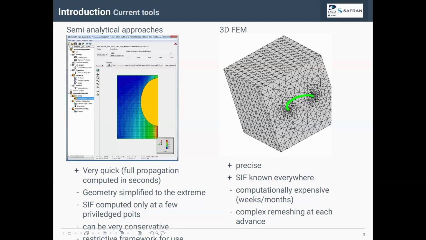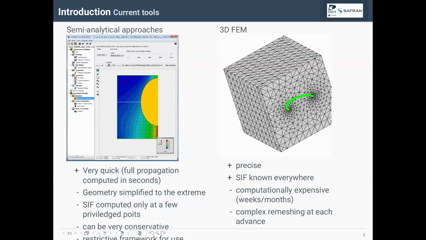And if this isn't good enough for you, you have to use methods that are very costly from a computational point of view, not only 3D finite element methods, but also XFEM or stuff like that. Globally, these methods are going to be very precise.